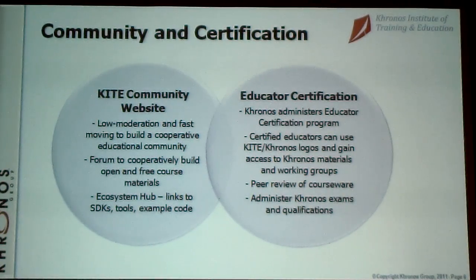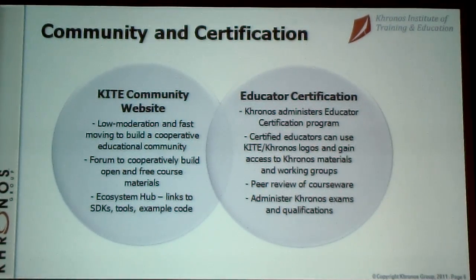The KITE program is split into two. We have an idea to create an open and free community website that anyone can visit at any time without charge. And we want to create a community-based website. So it will be low moderation, fast moving. The idea is to enable open collaboration between educators, industry members, and students. We want to build a forum to cooperatively build open and free courseware using the Open Commons license, and to create an ecosystem hub, which is a place to go if you're trying to learn about any Khronos APIs. You want to know where the SDKs, the tools, example code may be on the web. You can come to the Open KITE site and you'll find lots of useful information.